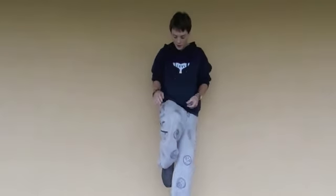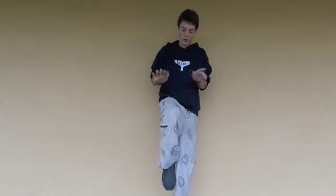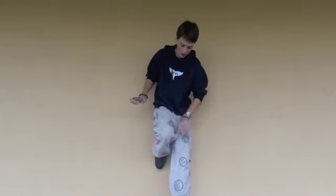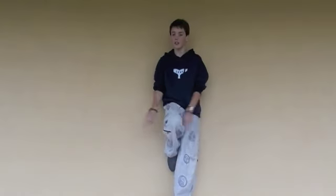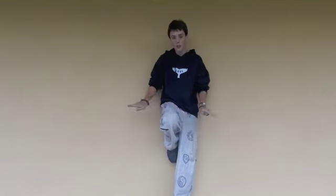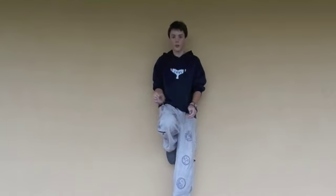Whack it like this with your fist, and when you get good at it you can add in your own little actions with it. And if it hurts when you hit it, you're hitting too hard. You don't hit to make it go up — you've just got to hit the right spot, even gently, and it'll go up.